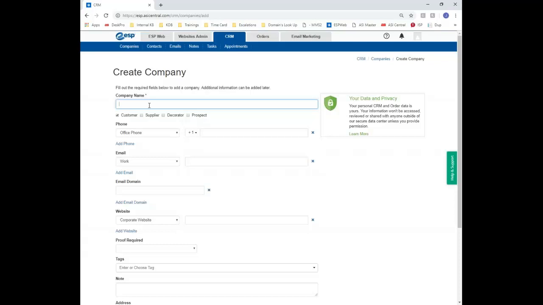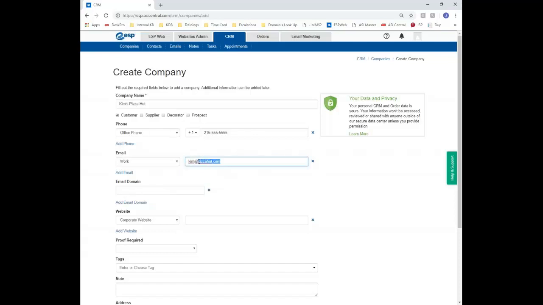So let's go ahead and choose customer, enter the phone number, email address, and the domain, email domain.